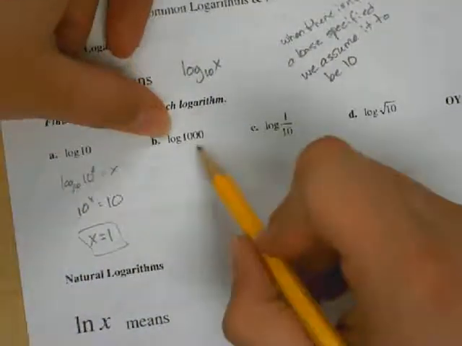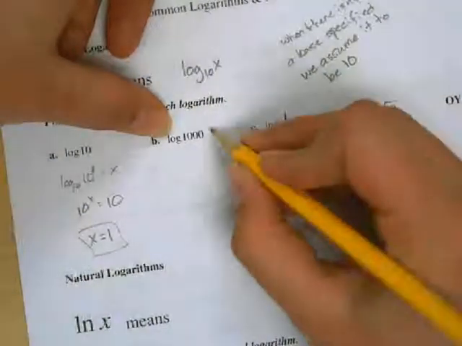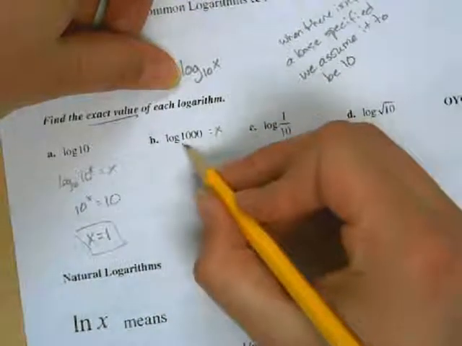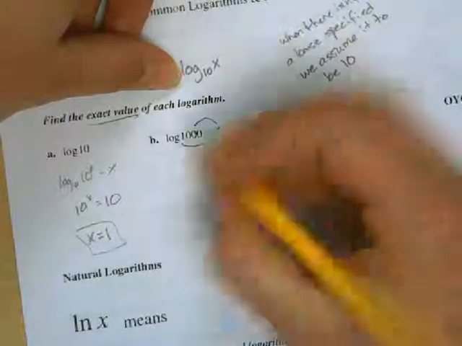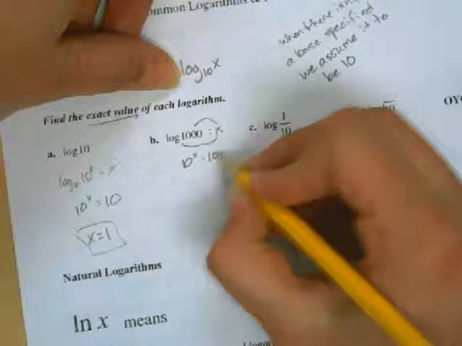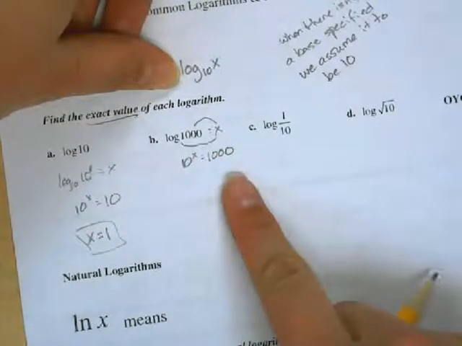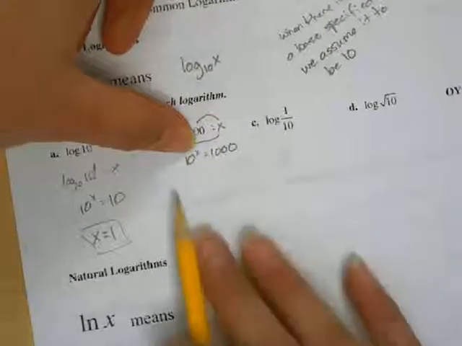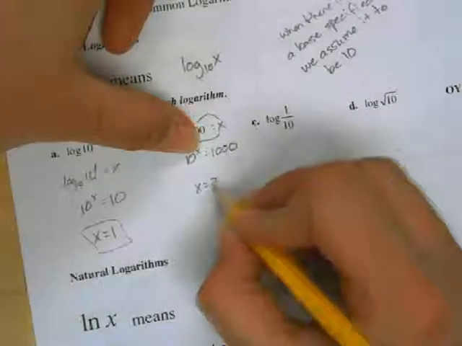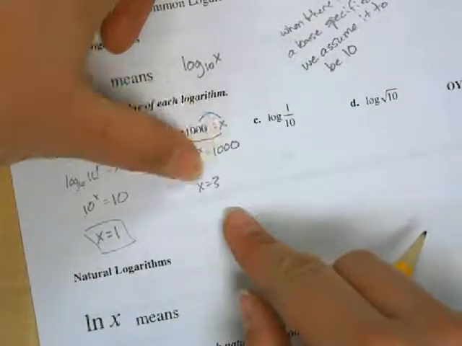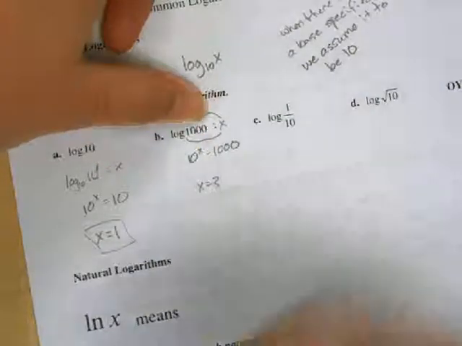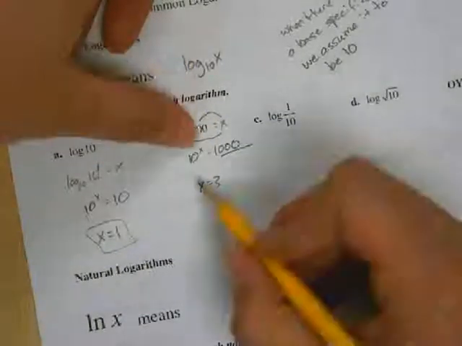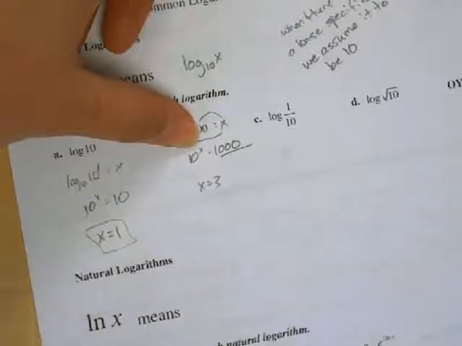Same sort of thing here, log of 1,000. It seems hard. It's really not. Set it equal to x and convert. What's my base? I know my base is 10. So 10 to the x power equals 1,000. Well, 10 to what power gives me 1,000? A lot of people think 10, but 10 to the 10th means there would be 10 zeros. 10 cubed would give me 1,000. 10 times 10 is 100, times another 10 is 1,000. The quickest, easiest way is just to count the number of zeros. There are 3 zeros, so I need x to be 3. 10 to the 3rd power is how I get 1,000. So x is equal to 3.